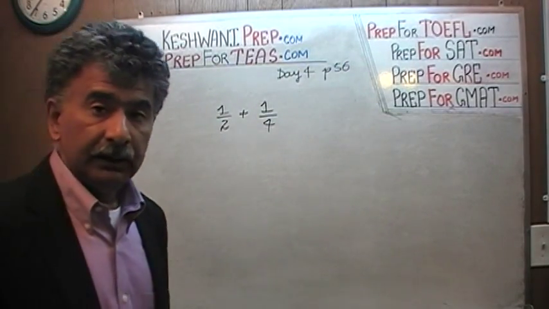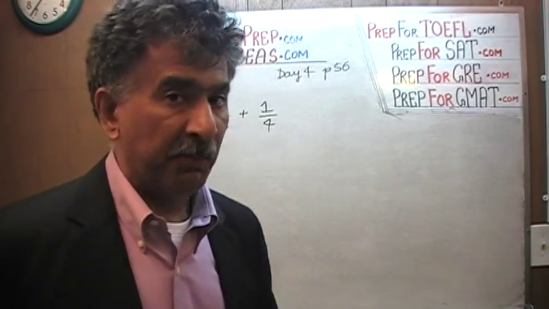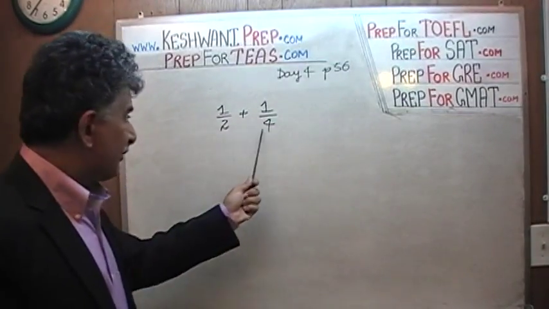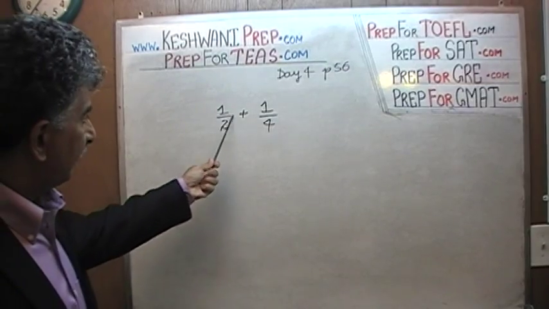Do you understand? In this course, we're going to keep things very simple. We'll say top part and bottom part, not numerator and denominator. So as long as the bottom is the same, we can add the top. How do we make the bottom of this fraction the same as that one?